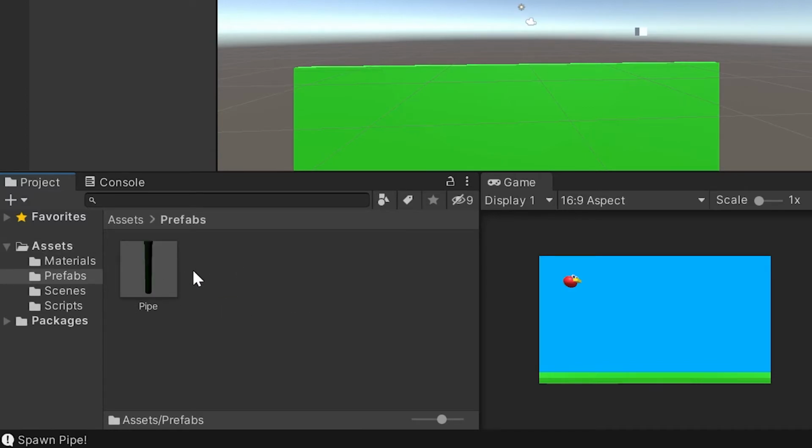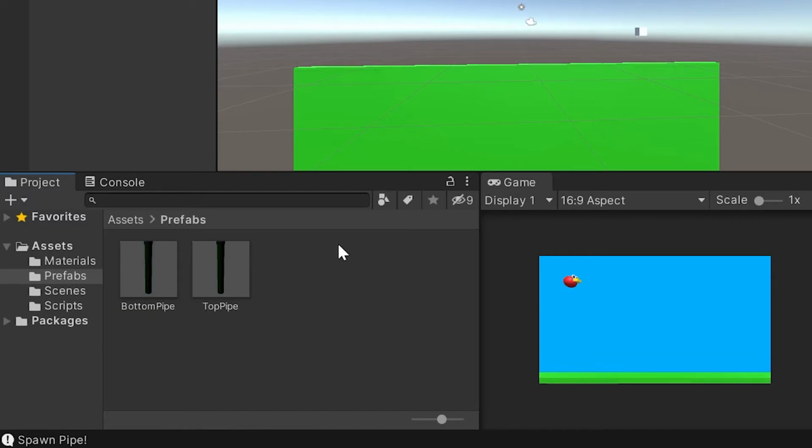Next, because we're about to create a new pipe prefab, let's rename the original. Since it comes out of the ground from the bottom of our player's screen, let's rename this one to bottom pipe. Perfect. Next, let's make sure it's selected, and to duplicate it, all we have to do is hit Control or Command D on your keyboard. You can see we now have 2 prefabs called bottom pipe. Let's select the one we just duplicated and change this from bottom pipe 1 to top pipe. And I'll remove the 1.